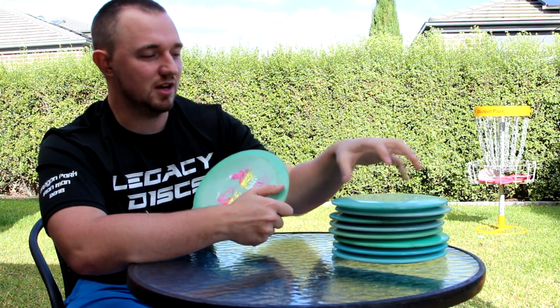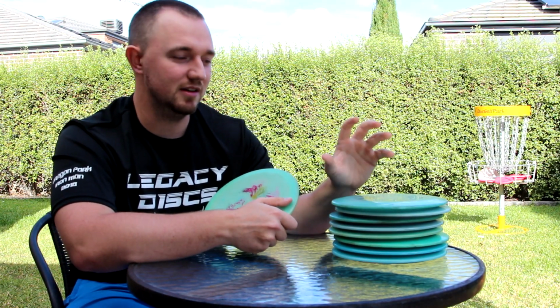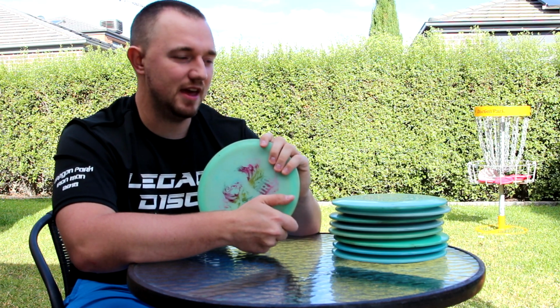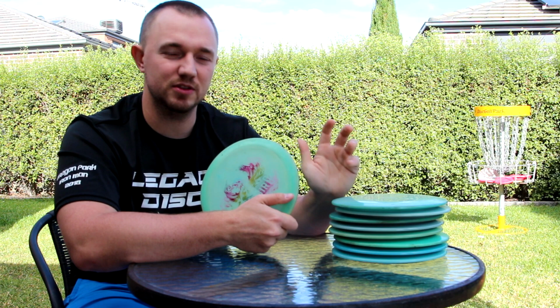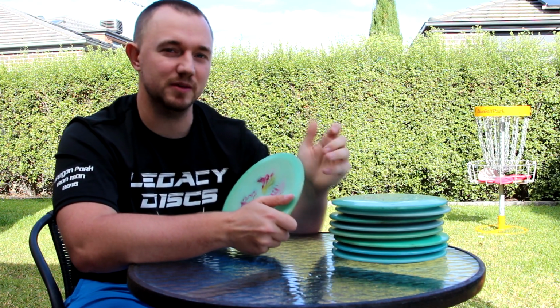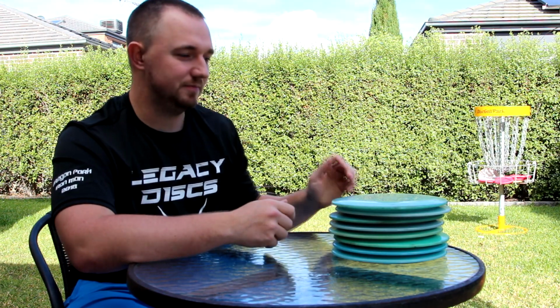And then I want to go over just a couple of these other ones that are in the stack. I think this one I bought retail, and then I have some 2020s that I bought retail, but the rest of them were gifts and trades and such, and they all have a little bit of sentimental value to me. So, say goodbye to that one.